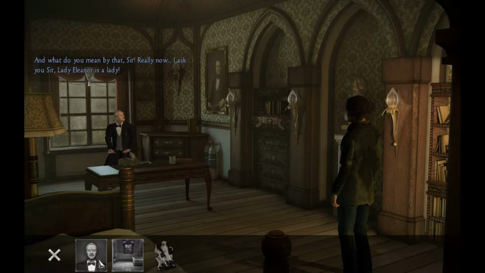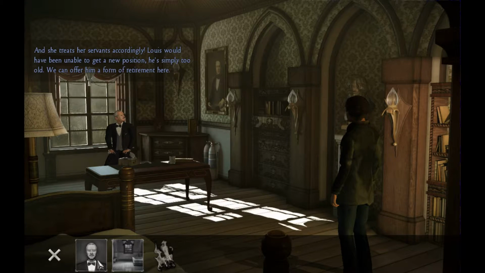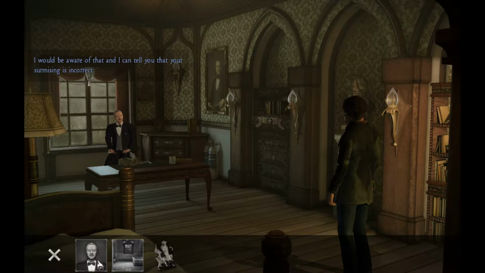What do you mean by that, sir? Really now, I ask you, sir. Lady Eleanor is a lady, and she treats her servants accordingly. Lewis would have been unable to get a new position. He's simply too old. We can offer him a form of retirement here. But neither Lewis nor Lady Eleanor give the impression of being happy with the arrangement. You could maybe even believe that she owes him something. I would be aware of that, and I can tell you that your surmising is incorrect.